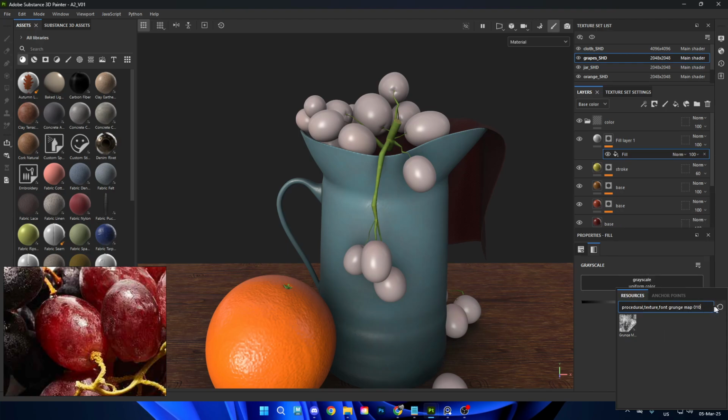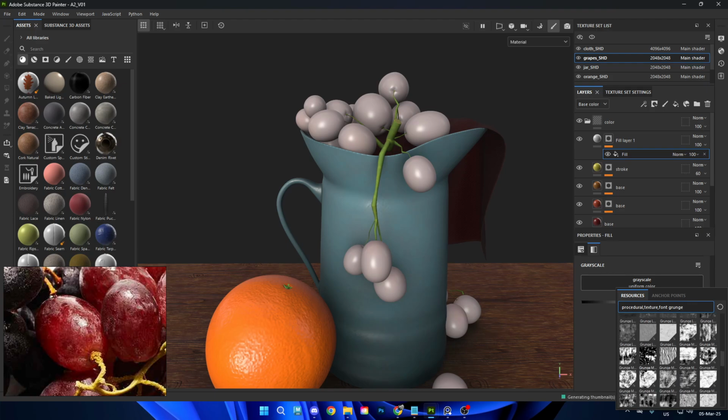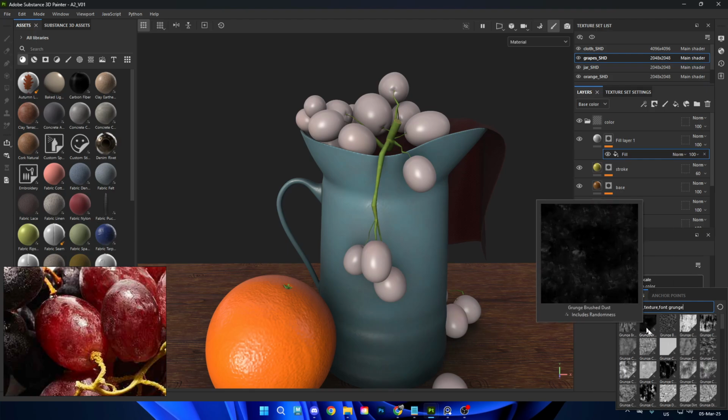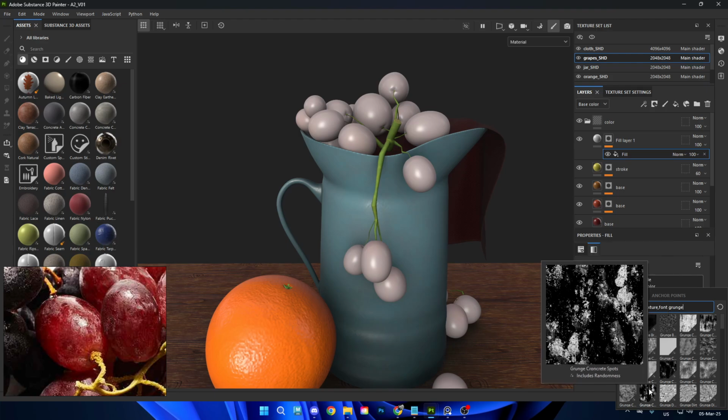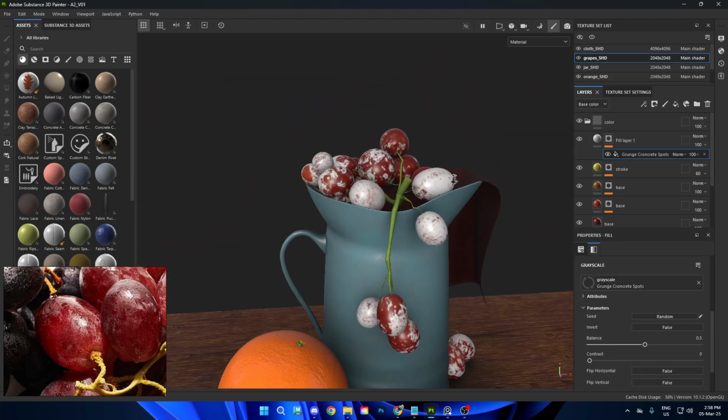Not this one. Or maybe you can just find something like this.